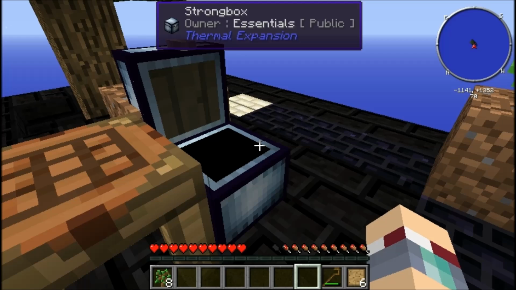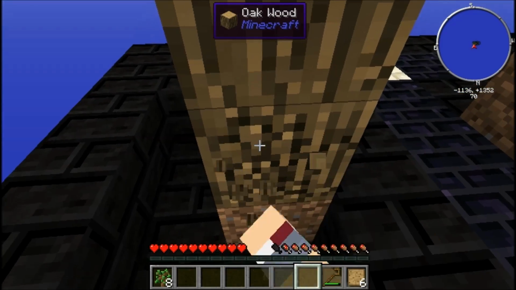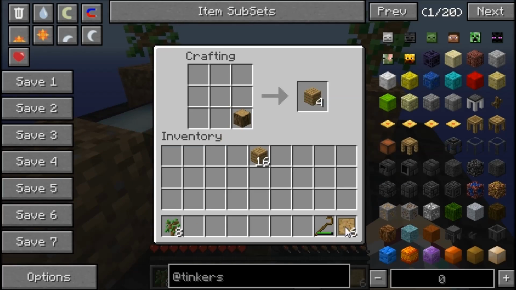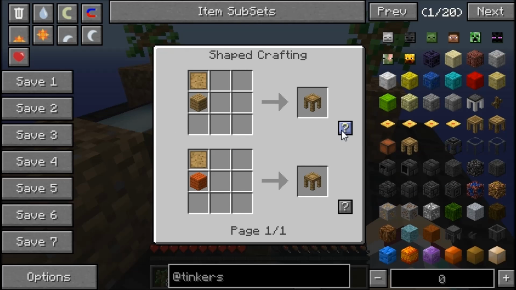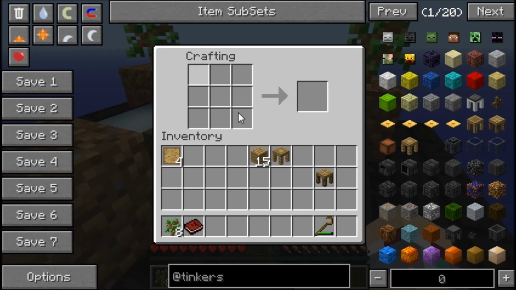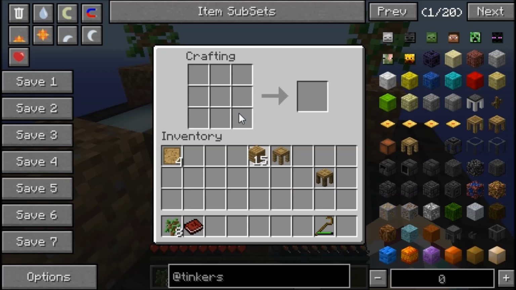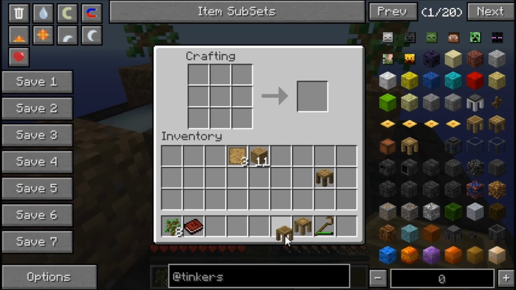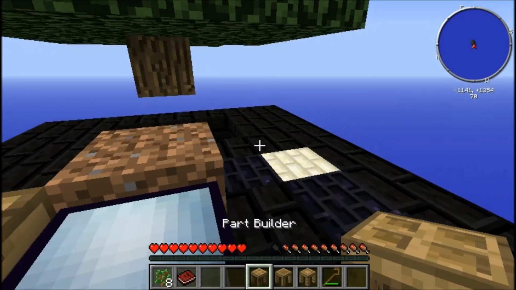Oh, we don't happen to have any wood with us. Well, we can break this one piece of wood down here. Thank you. And go ahead and make one, because that piece of wood isn't going to damage at all. Now, also going to want a stencil table, pretty simple to make as well. And we're also going to need a tool station, which is pretty simple, needs a crafting table and a blank part. Now, I did create this thing, which is the crafting station, and that really doesn't do much.